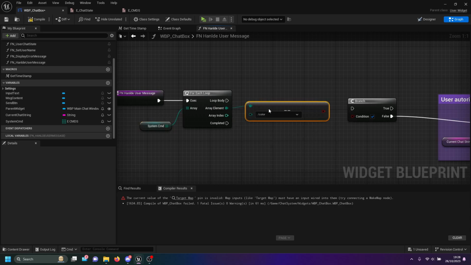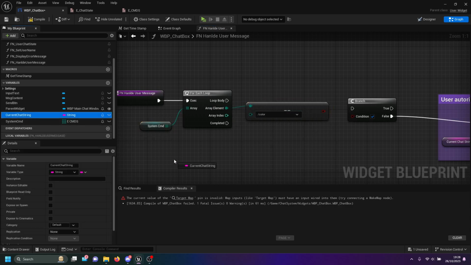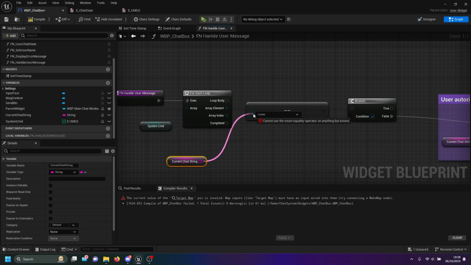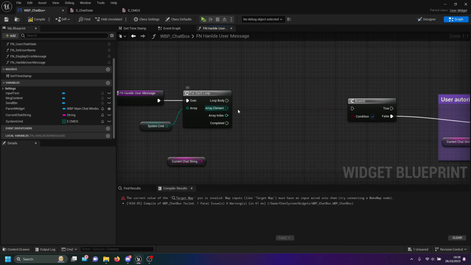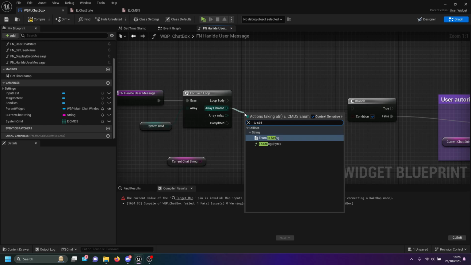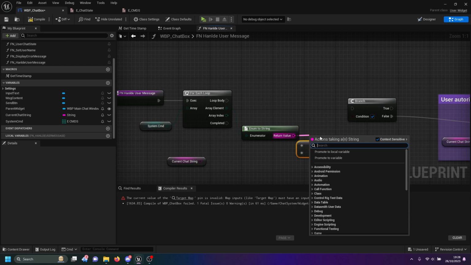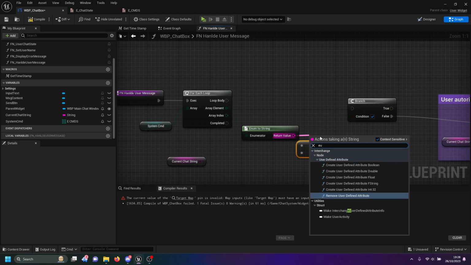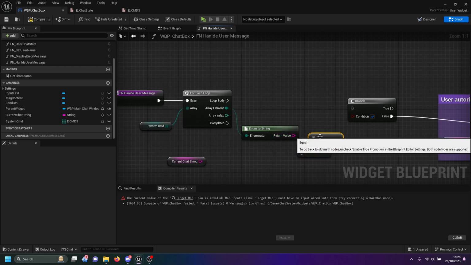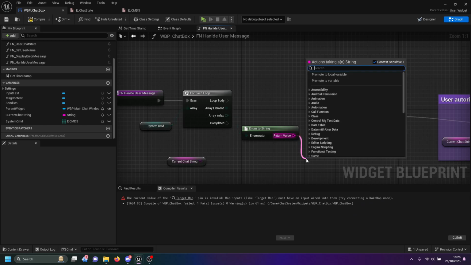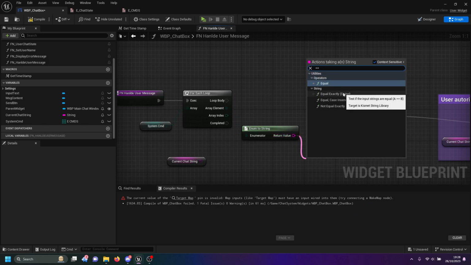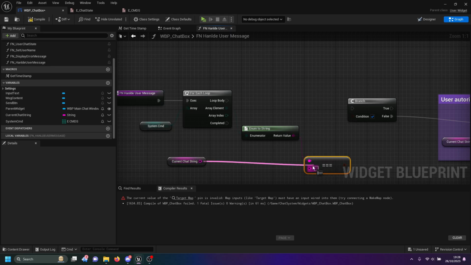So if this equals this, I think we need to make a to string, and they need to be compared. Actually equals, yes, exactly the same string, that's the one.